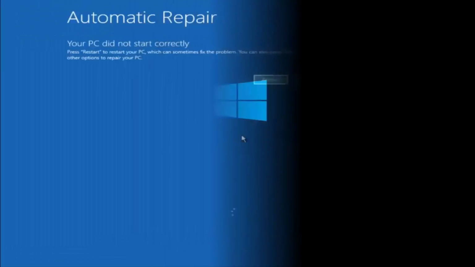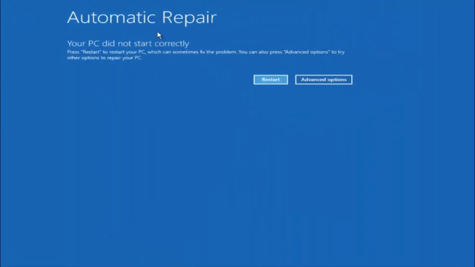If for some reason you are not able to boot into Windows 10 normally, I have another alternative method, and it will involve going back into the troubleshooting menu that we were previously in. So we're just going to fast forward back to the troubleshooting menu for you guys who this did not work for. Okay, so again, underneath automatic repair, select advanced options.